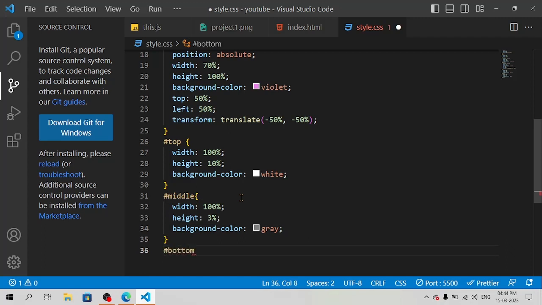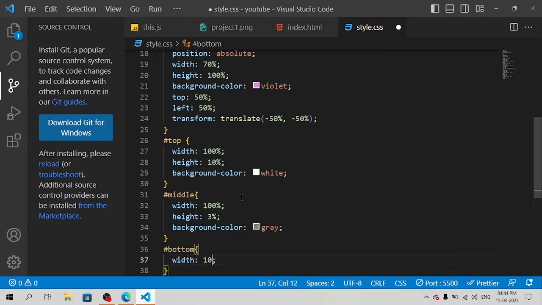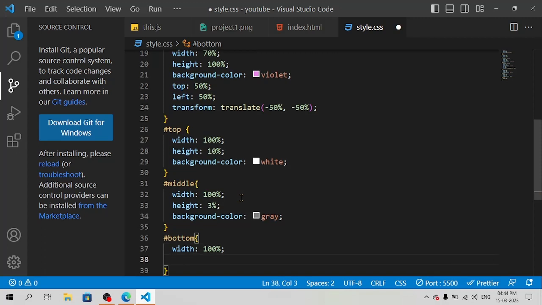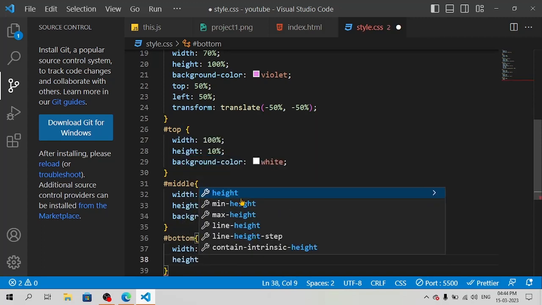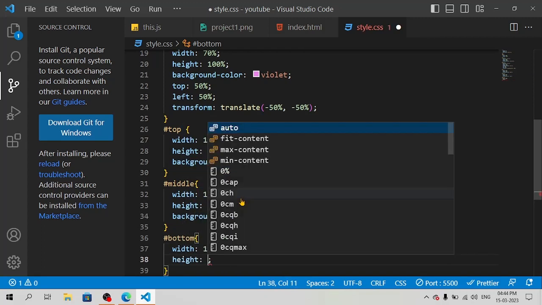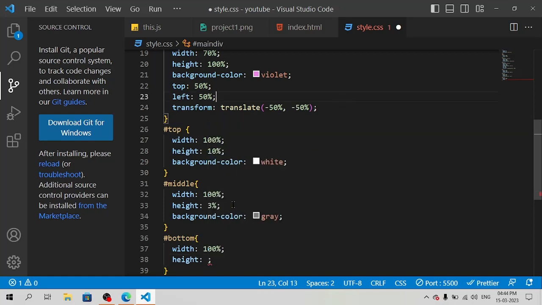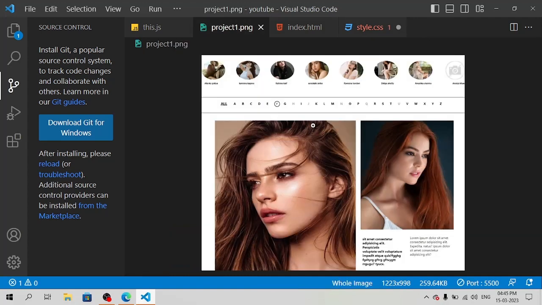Bottom width will be 100%, and height will be something like what we have taken already: 3%, 10%, 20%, and we are going to leave 7%. We are going to leave some spaces for the gaps.